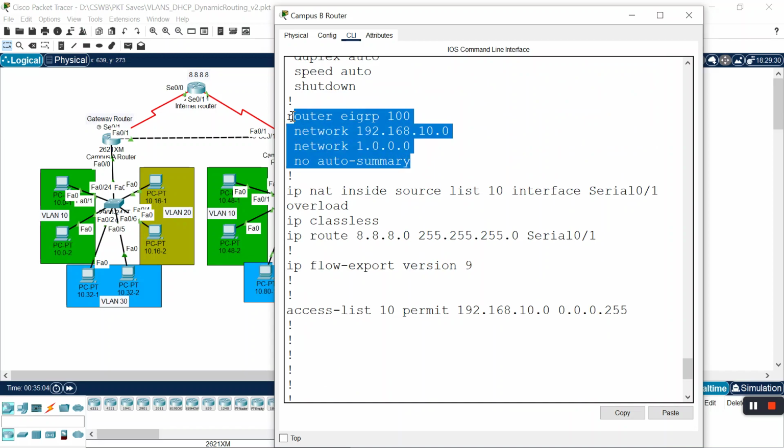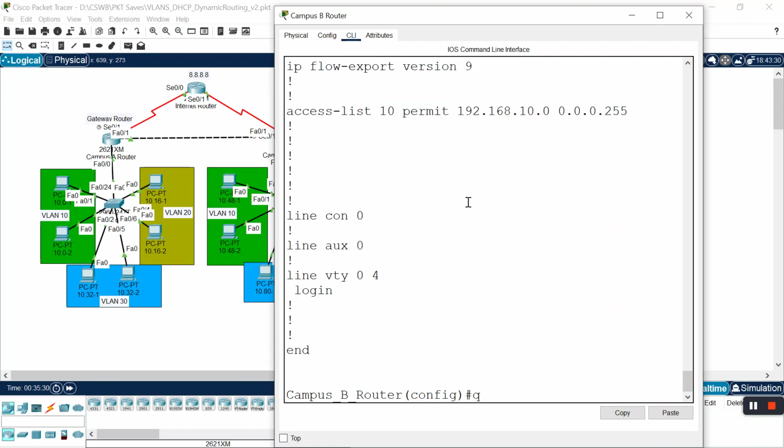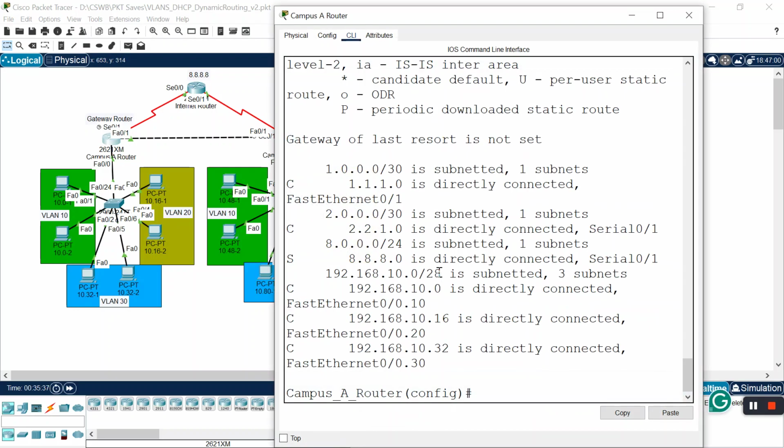Even if we are using subnetted network IDs, it will give us the summarized route in the running configuration, but due to this no auto-summary command, the routing table will not contain a summarized route, but it will contain the original subnetted network IDs. So let's complete the routing process, and then we will be able to see the changes.